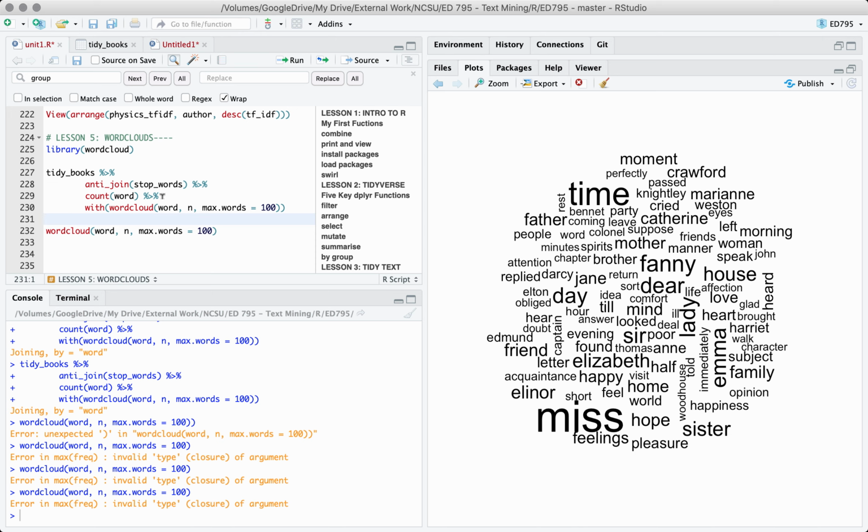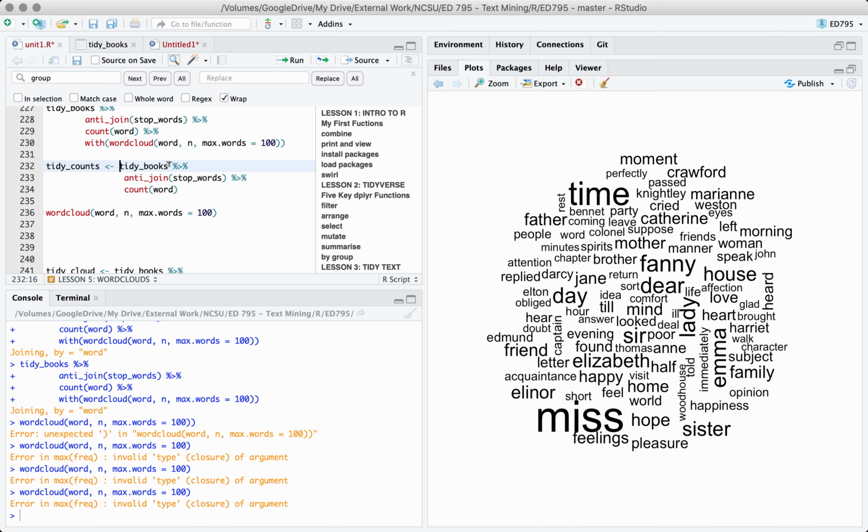So let's go ahead and show how we would actually be able to specify the data frame that it's coming from, and to specify the column that we want to use for the words and the column that we want to use for the frequency of the words or the value of the words. So what we're going to need to do is take this over here and create something called tidy counts for now. All right, so there we go. And we're going to store this.